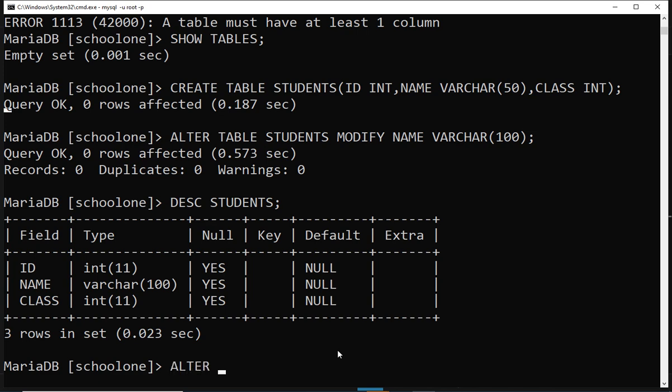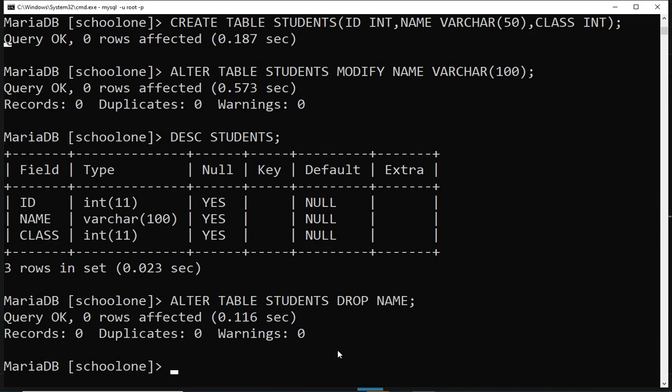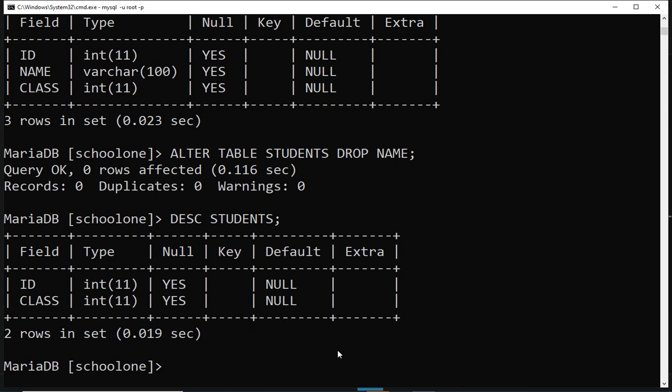Alter table students drop name. Yes, now check students. Okay, only 2 columns.